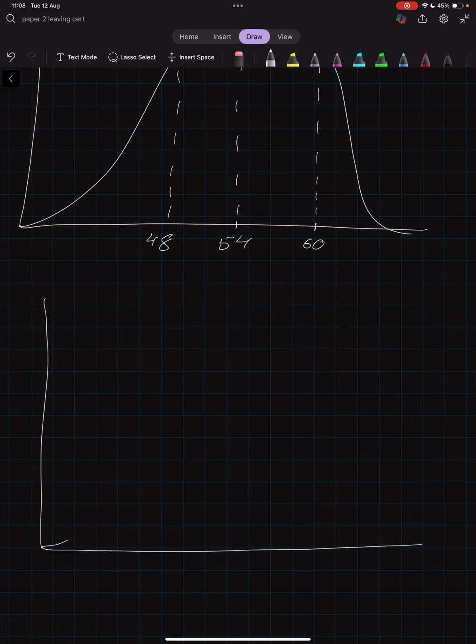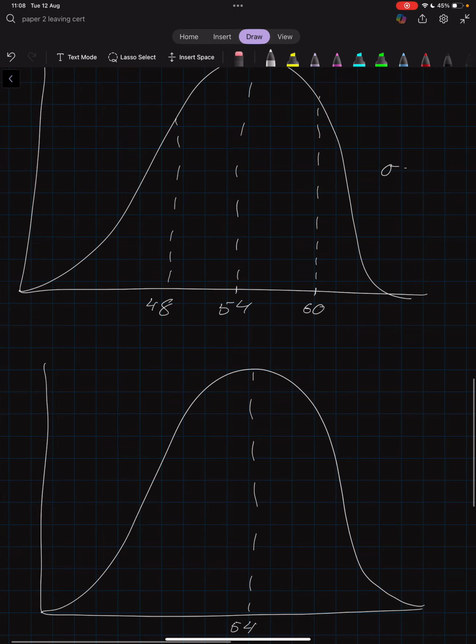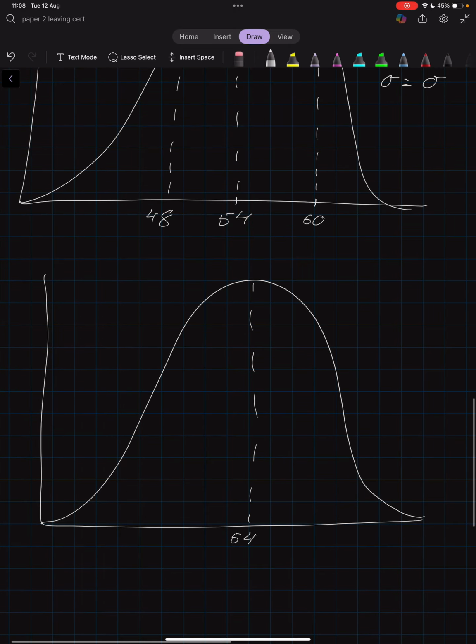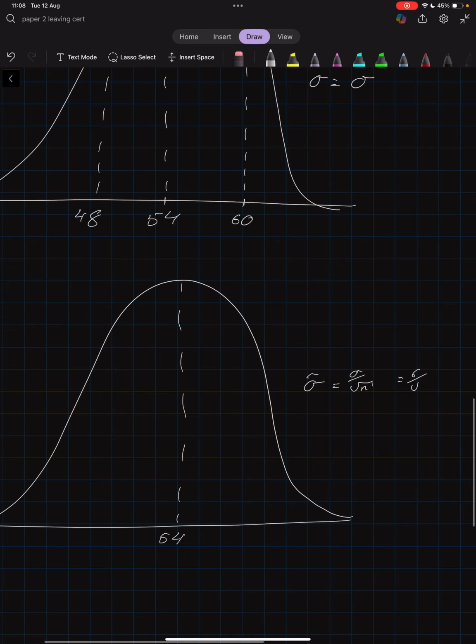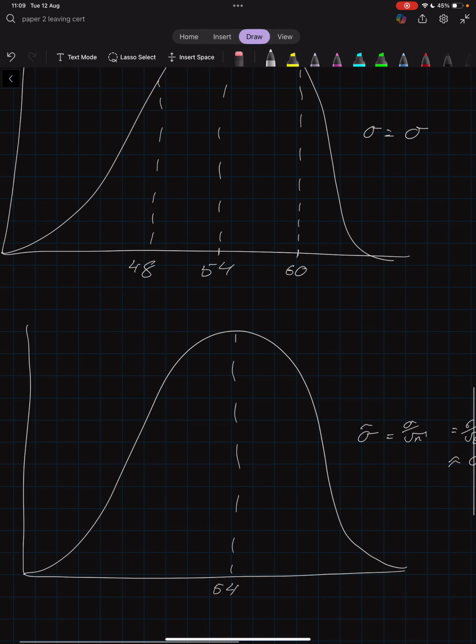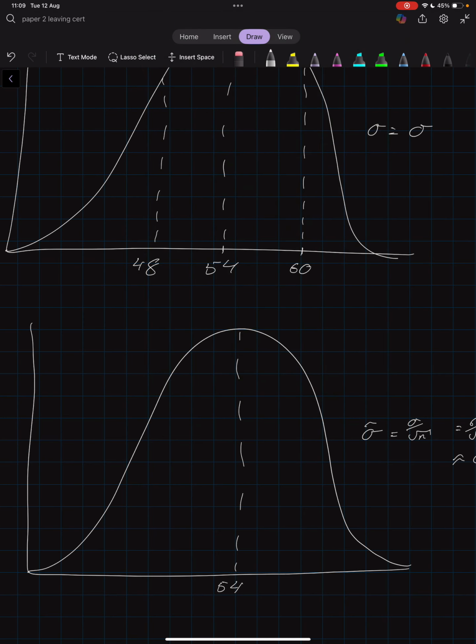you do the same thing. But now your sigma is of the sample. So now this is going to be sigma over root n, which is 6 over root 50, which is approximately equal to 0.85. So we just have a different standard deviation now. That's the main thing with these, guys. So again, please don't get too bogged down.